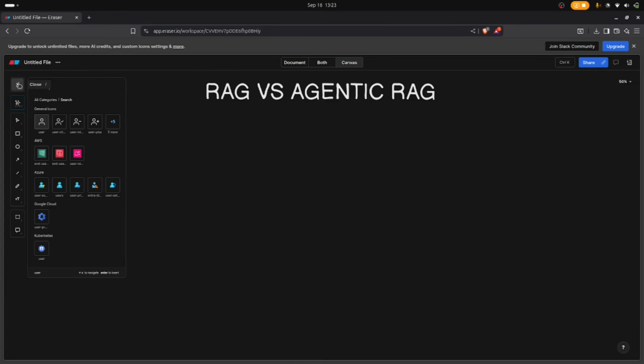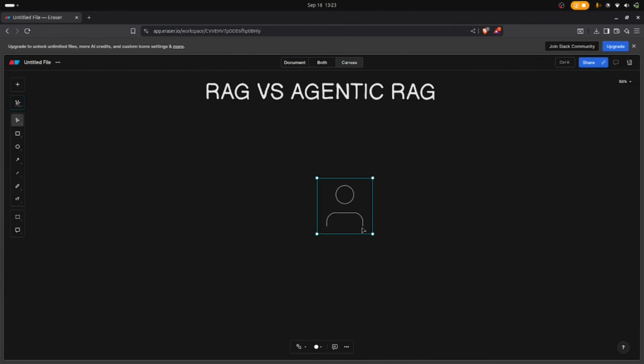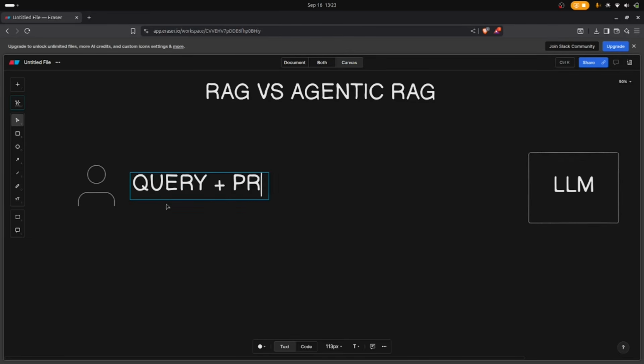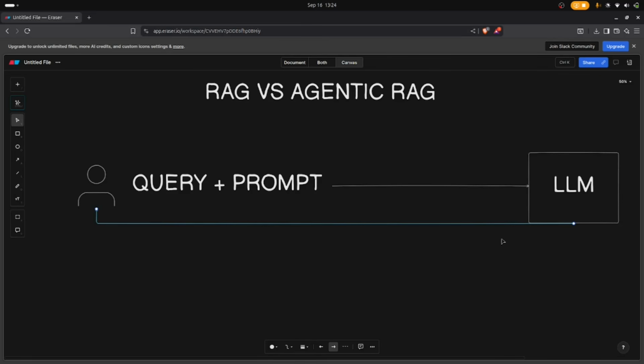So we have a user, and the user used to have some query, and we have some LLM. The LLM can be OpenAI, it can be Claude, it can be Grok or whatever. The user would have some query and we combine that query with the system prompt. The query can be, what is the capital city of India? And the prompt can be something like, you are a helpful assistant, please respond back to the user in a very polite way. So we combine the user query with the system prompt and then send this to the LLM. Now the LLM will generate some answer and then we return the response generated by the LLM back to the user.